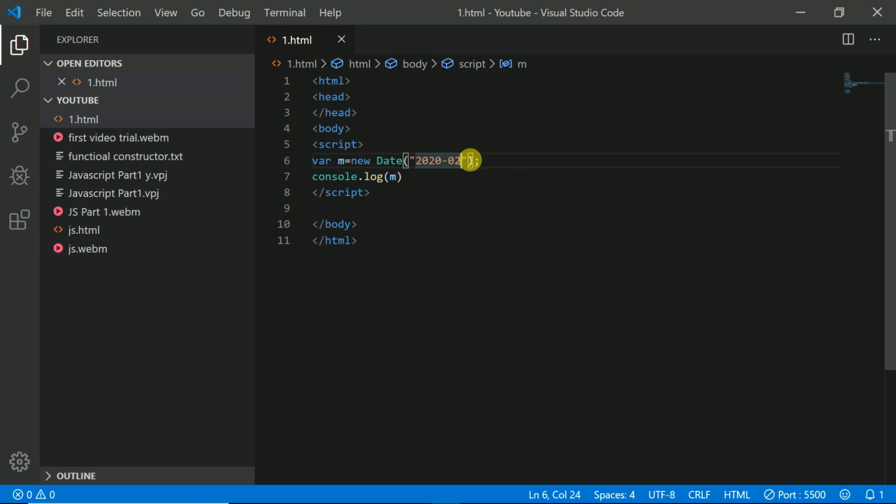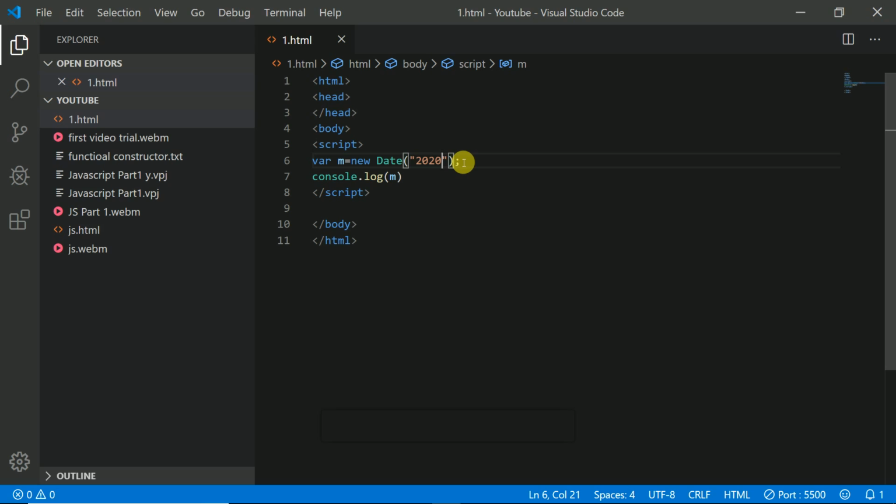So now we can have some changes. If we give simply 2020, what will it probably take? Can anyone guess? As I said, if we do not mention the date part, it takes 1.